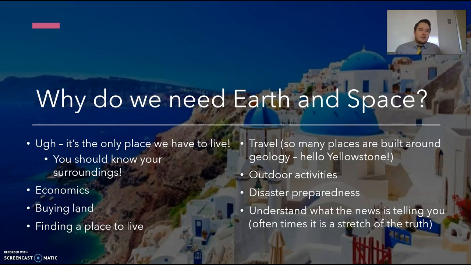Let me see, back in like 2013, we had wildfires here up in Waldo Canyon, 2013, 2014, sometime around in there. We had a ton of wildfires here in Colorado. This caused adverse effects to our Earth. It caused adverse effects to the areas that these fires took place in. We'll go over more on that later. And we need to understand what the news is telling you. Most of the times, it's a stretch of the truth. So if you understand what you are reading, you can determine what is real and what is a stretch of the truth.